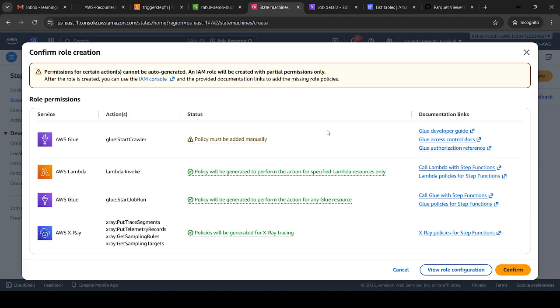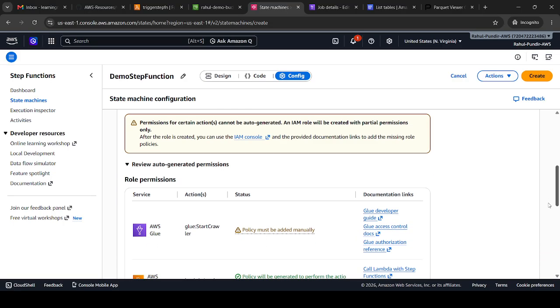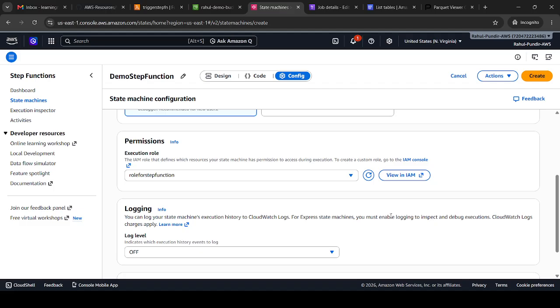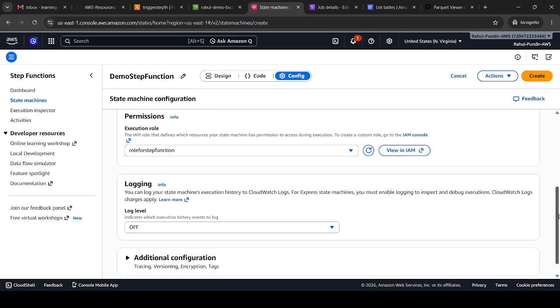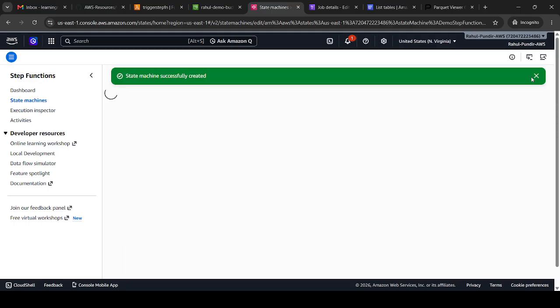Okay, so it will ask you to create one role for this step function. If you already have a name, then you can choose from the existing role configuration. As I have already created one role for a step function, we can choose that role for the step function. This role generally includes the permissions of Glue, S3, DynamoDB, and Lambda executions. Whatever we are going to use inside the step functions, we need to provide the permissions. So I'm going to create this step function. So my step function has been created.